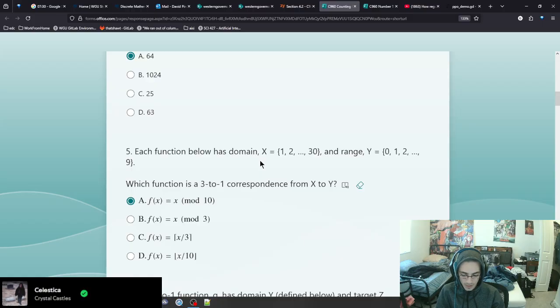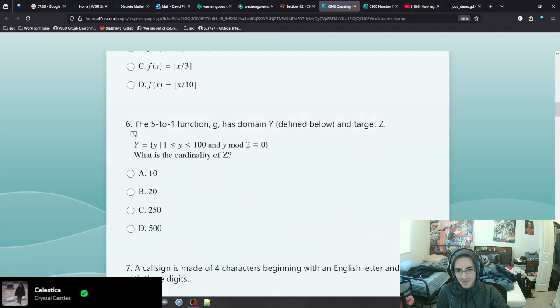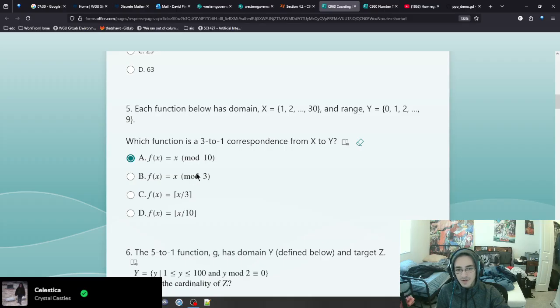No, I think this is correct. I think my logic was correct anyways. If you go to mod 10, it's gonna bring it to like here to there, whatever, I don't know. Because if you did mod 3, it would only output 0, 1, 2. It wouldn't even do the other ones. So this is obviously not right.